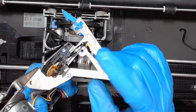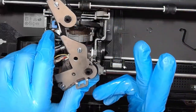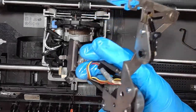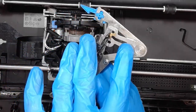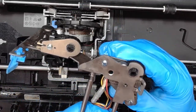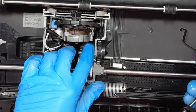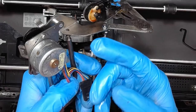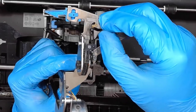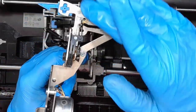And this would be the dirty part. This is what advances the ribbon. This part advances the correction ribbon. And this motor advances the proper printing ribbon. And while this one is pretty much okay, the other one is driven from this assembly, because this lever is kept pretty much fixed sideways.